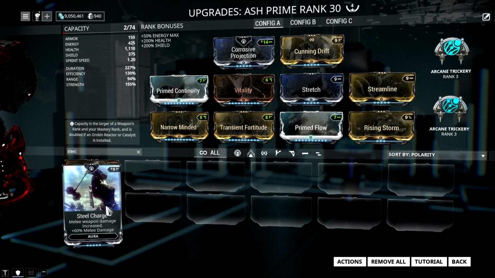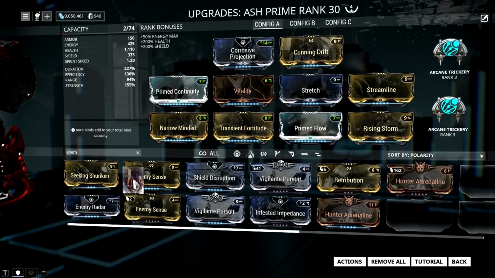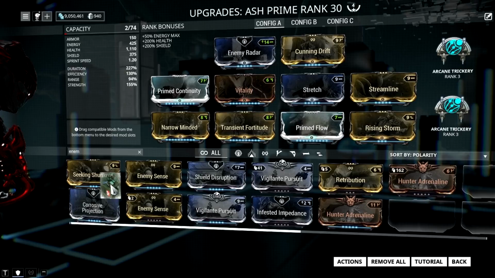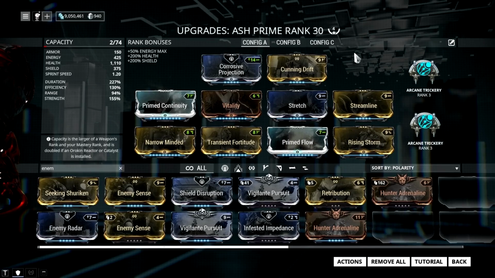Lastly, you can replace the aura slot with Steel Charge for more damage on your BLADESTORM. I just have my usual dash polarity because I usually go solo, which is why I need Enemy Radar for enemy pathing in long survival runs, and Corrosive Projection if I'm on a dedicated party with 4 Corrosive Projection aura.